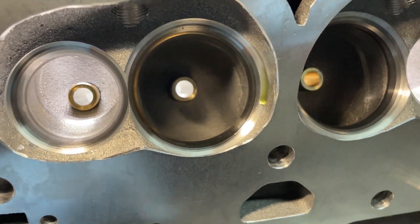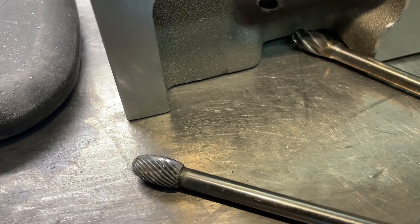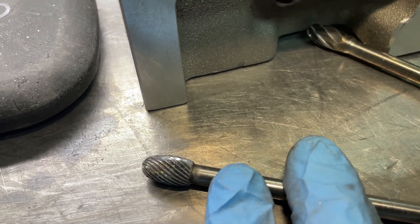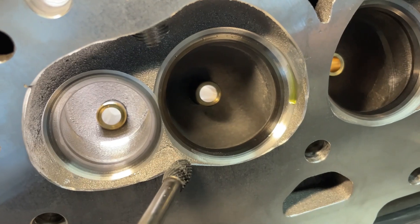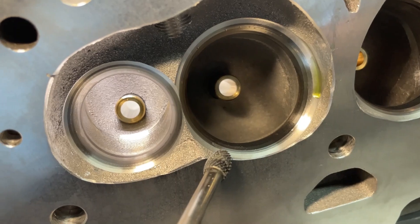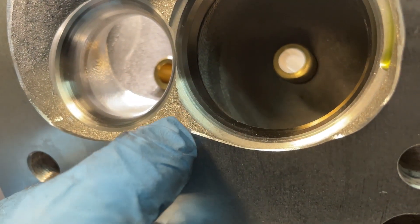This is how I do it. I use this right here — it's a 3/8 oval carbide burr. This one will clog if you go too fast, which in a way is what you want because you're not trying to remove a ton of material. One of the worst things you can do is dig too far out. You're pretty much just trying to blend the top cut — that's the top part of the valve job — into the chamber and get rid of this ridge.